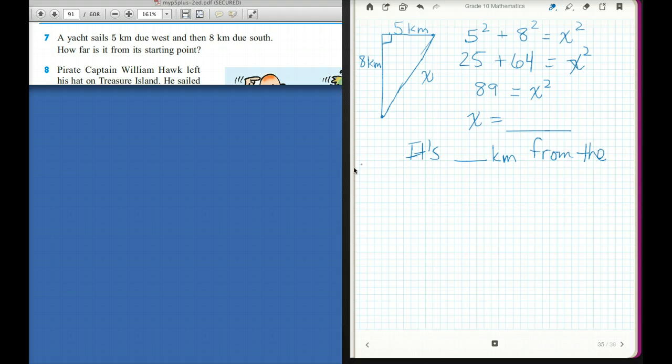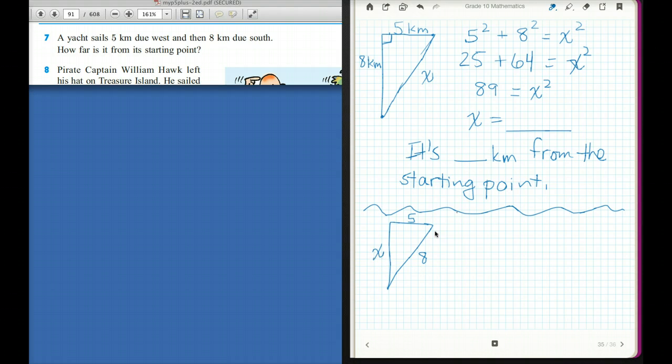But just before we go and get started on the work, I would like to show you an example which is not the hypotenuse. So let's just take this problem and do the same thing, but instead of making 8 that part going due south, we'll call this 5 and this 8 and look for this one. So now the hypotenuse is given, and I'm actually looking for one of the legs. You would still write it as Pythagoras' theorem, x squared plus 5 squared equals 8 squared.